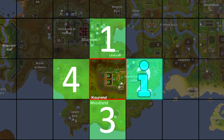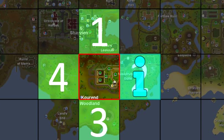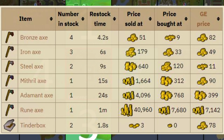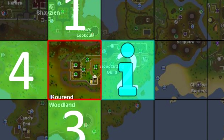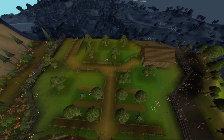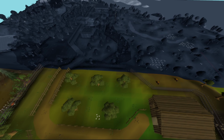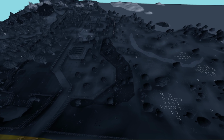The Eastern Woodcutting Guild chunk unlocks the eastern area of the Woodcutting Guild. This area includes Perry's Chop Chop's shop, where axes up to the rune are available. Before I can access his shop, I must diligently raise my woodcutting level to 60, which will require an axe from a future chunk. Once that milestone is achieved, it will accelerate my leveling up to level 90, required to cut redwood trees.